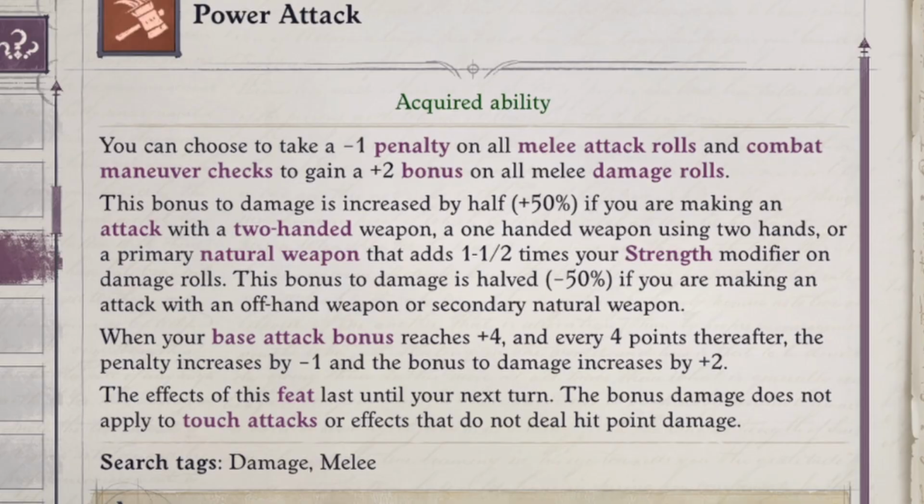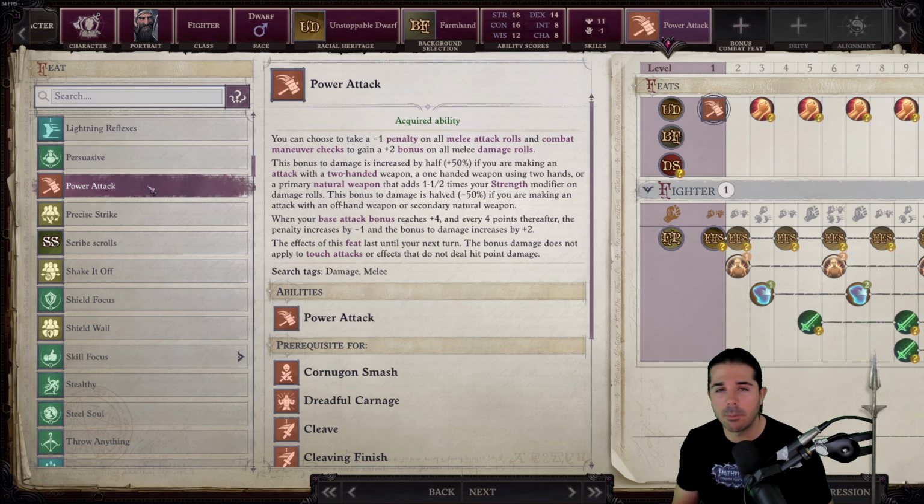Now this feat is mostly important for those of you that want to use 2-handed weapons, as it's going to increase the damage by half, which is a +50% when you're using a 2-handed weapon. So you may consider taking it with a 1-handed weapon, but really this is a no-brainer for your 2-handed weapon fighters and classes that use weapons like that.